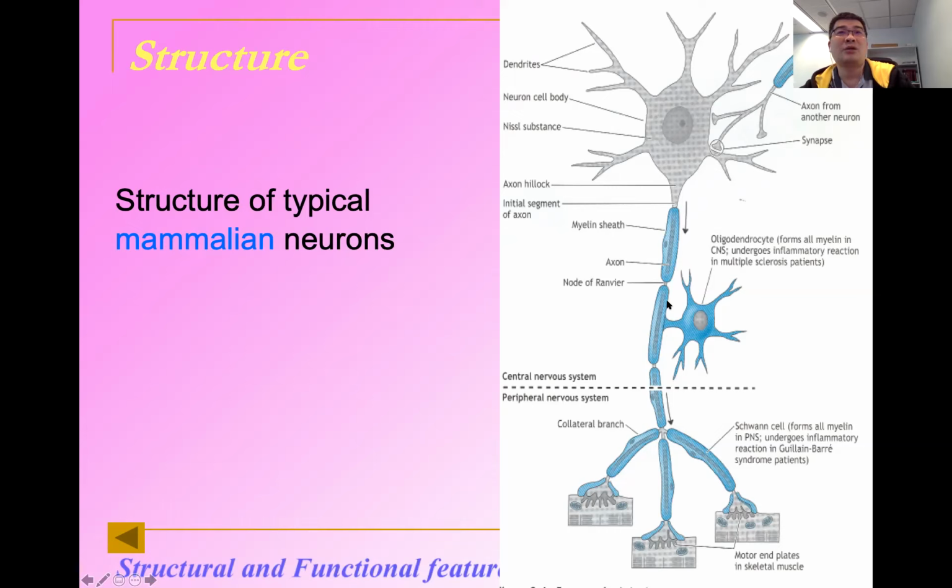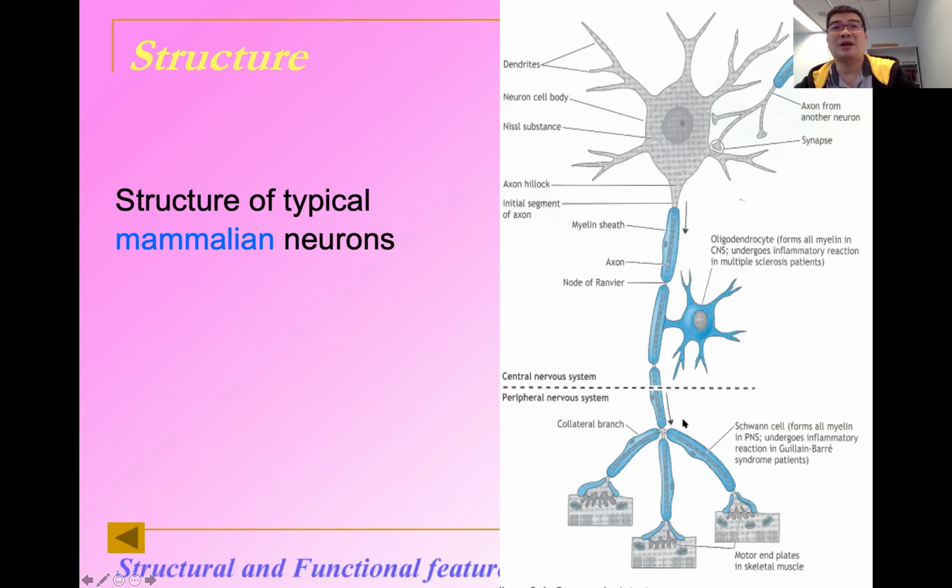You still remember all or nothing. The all or nothing effect is generated in the axon hillock, and then transmitted all the way down to the terminals. In this case, this is a motor neuron. If you still remember, the motor neurons come from the central nervous system, from the spinal cord, then go out, branch, and reach the muscle. The terminals synapse with the motor endplate of the muscle, and that causes the contractions.